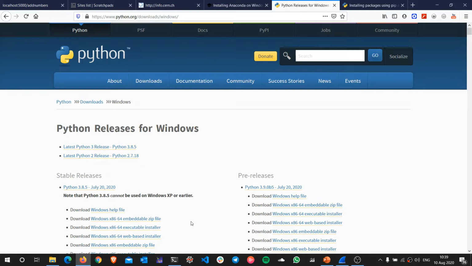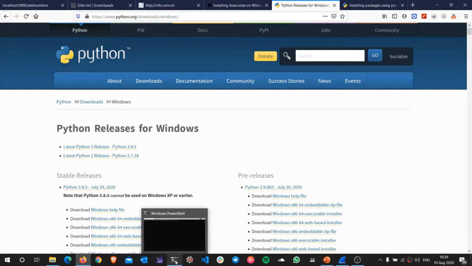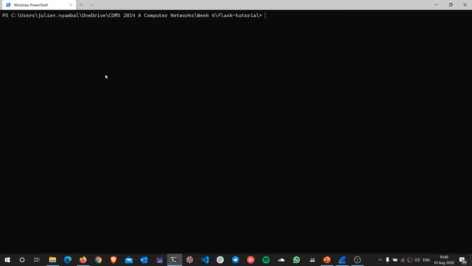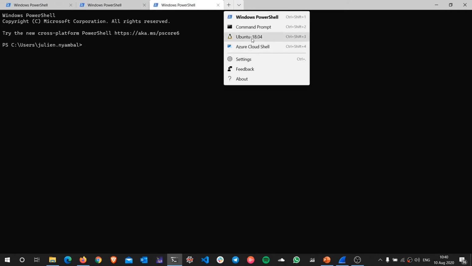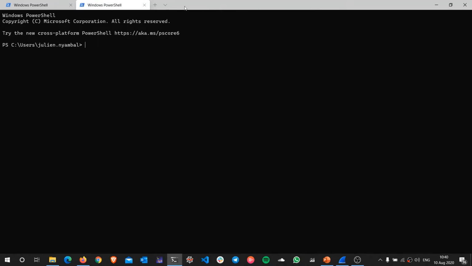Cool. Now, let's assume that you have Python on your computer and you want to use it. There are multiple ways of doing it, but I like using the new Windows terminal. It's a bit like PowerShell, but it's a new terminal that allows you to go into some other environments as well. I can go to Ubuntu, I can go online to any shell I want.